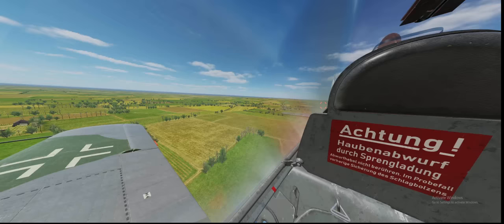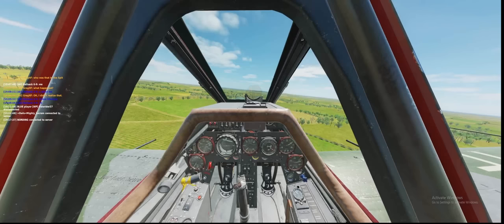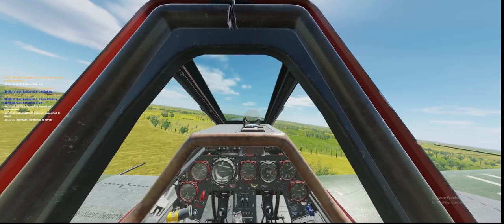But it underperformed and was canceled after only 14 examples were built. The main difference between North American and Fisher, both were owned by General Motors, but the main difference is that North American benefited from the experience of the team from Fokker. At least that's how I see it.